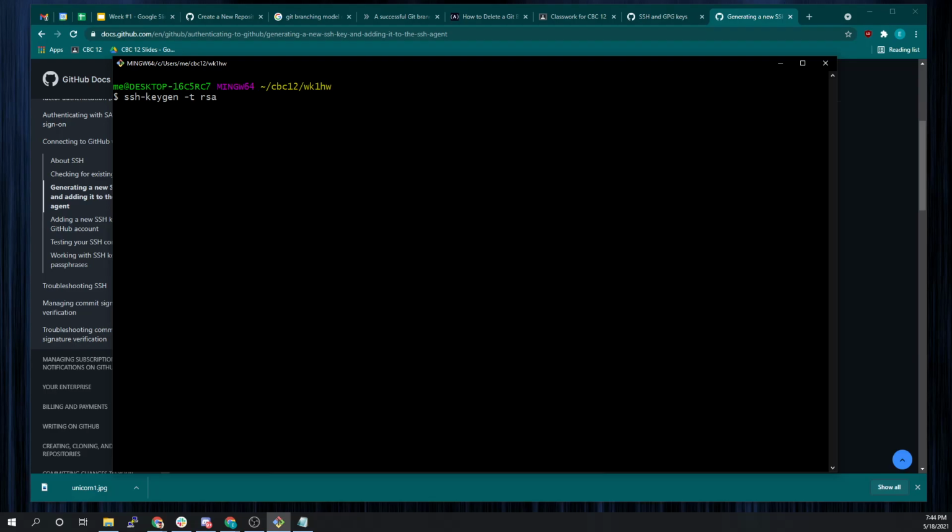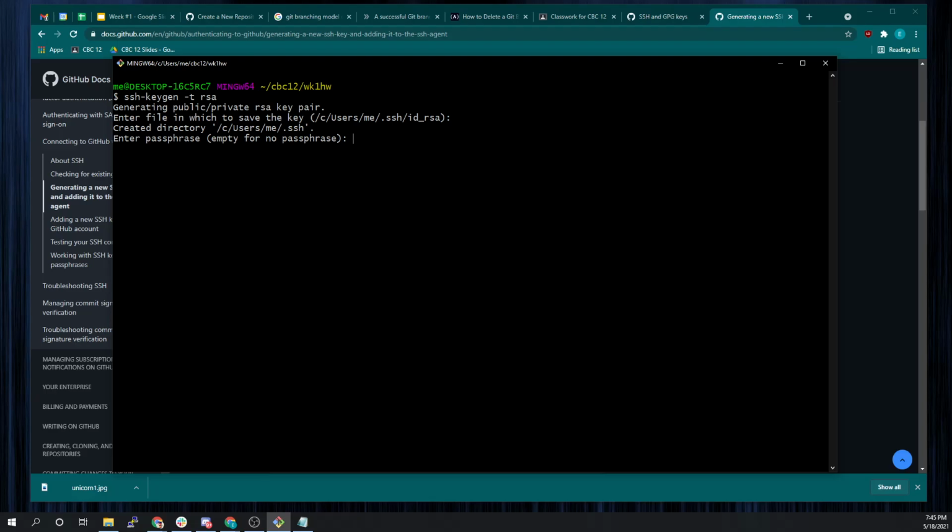Got it? As soon as we hit enter, it's going to say it's generating a public and private RSA key. So it's creating a cryptographic key that only our computer knows, and it's going to ask you where to save these keys. On my computer, it's storing under C users me .ssh, a hidden folder, and id_rsa. That's perfectly fine, so I'm just going to hit enter.